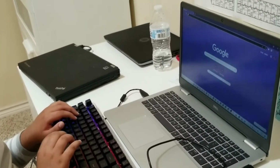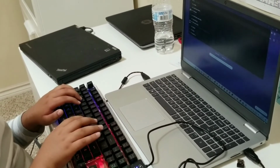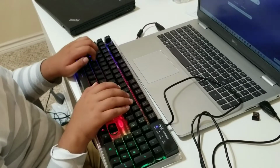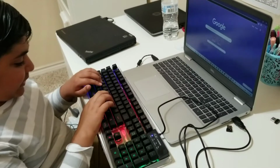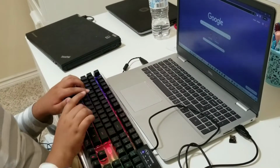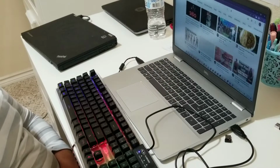I'm just going to type a sentence. This new keyboard is so cool that I have to write it. And now let's maybe, what else could we do with this new keyboard? Let's just type more things. So, maybe let's go onto YouTube. Let's go to YouTube. So now let's go into YouTube and look at some things. So first let's go to youtube.com and see what we can do.